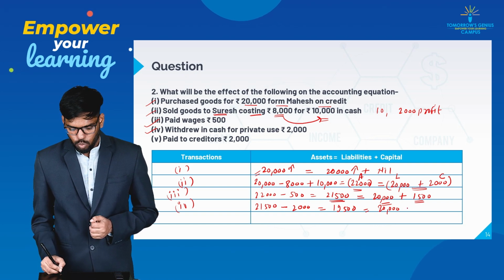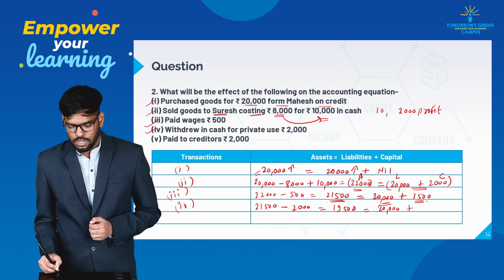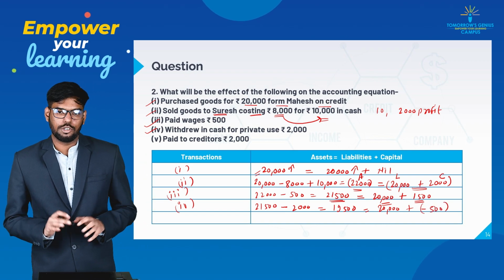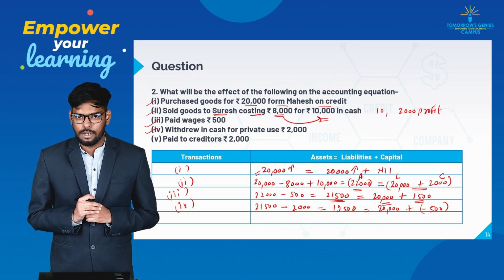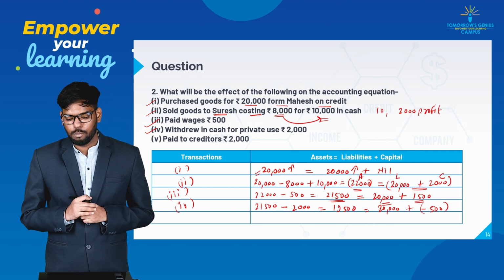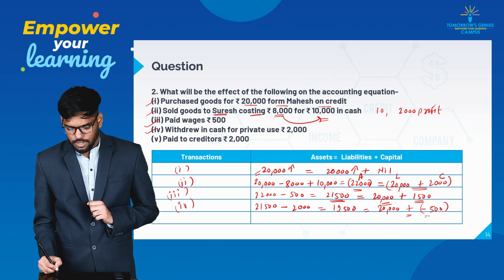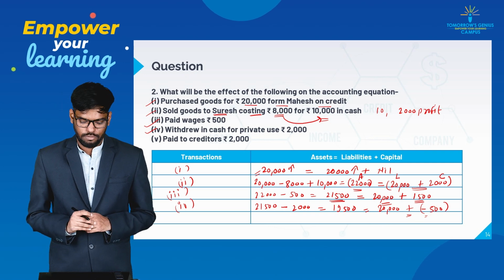That is, your 1,500 rupees was the capital previously. Now because of your drawings, the capital becomes negative rupees 500. So if you see overall, your accounting equation will get matched. 19,500 is equal to 19,500 rupees of liability plus capital. So this plus minus will get minus, right? And the final answer is 19,500 only.